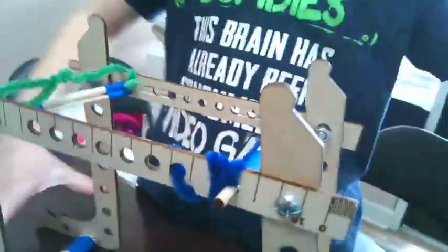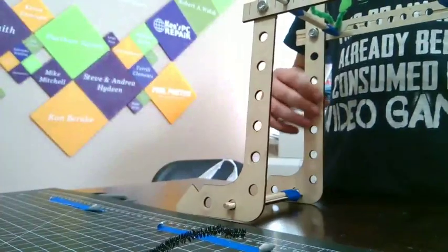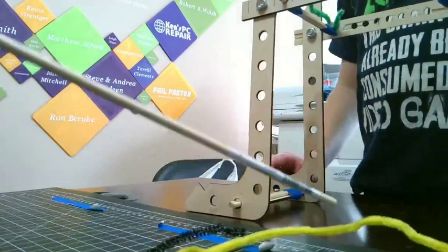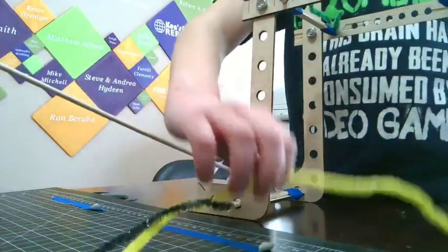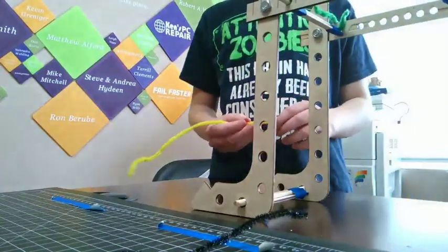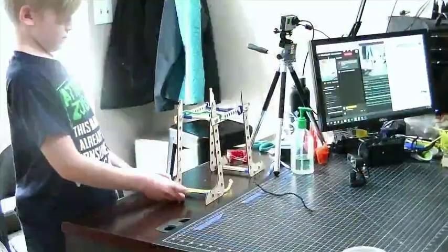Okay, now... All right, so now, the very next step... See how we have these yellow pieces? This yellow one here? We're going to do the same thing through this hole to this hole. And we're just going to tie it together. And by the process of tying that together, we're going to make sure that everything stays secure.